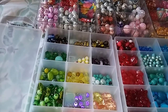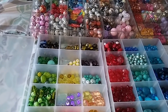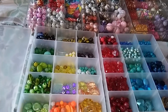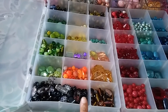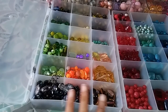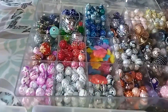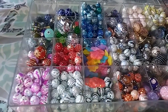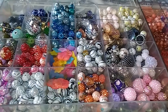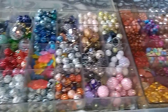I have these containers that I bought from the thrift shop — I've had them for a long time. Before I knew about Michael's and Walmart, I used to go to my local thrift shop and buy a bunch of these little containers to store my craft items. This big container over here is where I store most of my Walmart beads, and I love these beads because of the bling on them. I use these on almost all of my chunky charms because they just give the charm that extra flair.